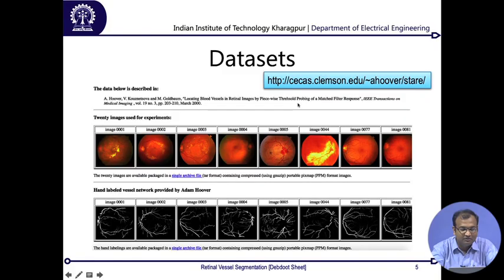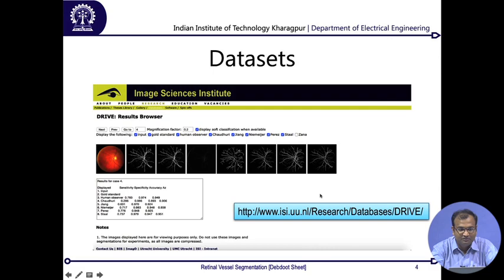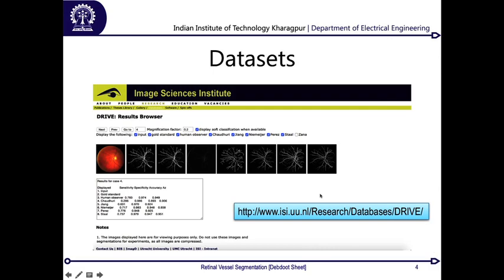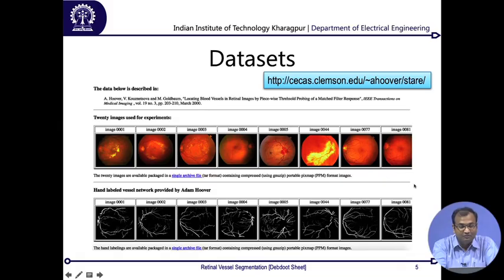The next playground, which has come up in recent years, is called STARE. And the beauty is that while DRIVE, this previous data set, is primarily from healthy subjects who are not symptomatic of any particular kind of retinal pathology, the STARE data set is from people who have some sort of pathology, and for most of them they do have some sort of hypertensive disorder or diabetic retinopathy problems.